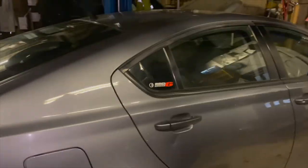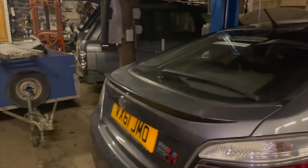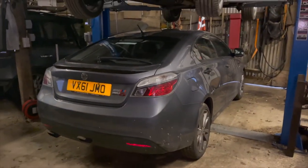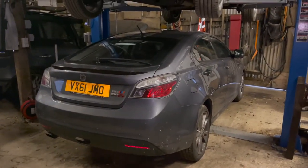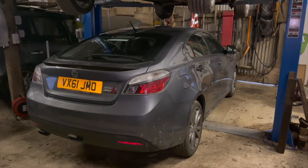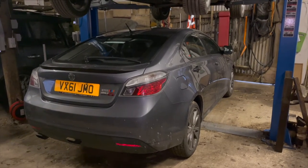But if you remember, I had the black MG6 from my brother-in-law. His had the same problem. That was a non-runner, and I got round that. So I'm hoping this is the same. So I'm going to give it a go. I'll show you the response and see what happens.